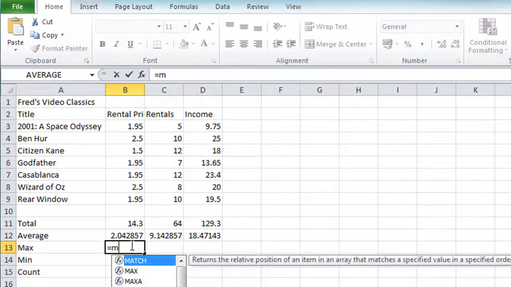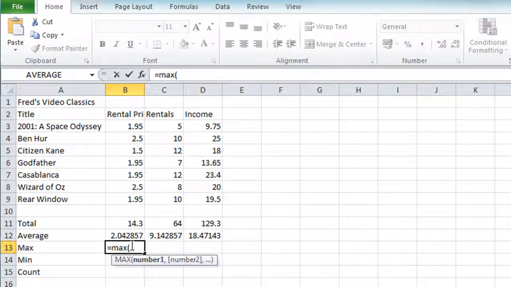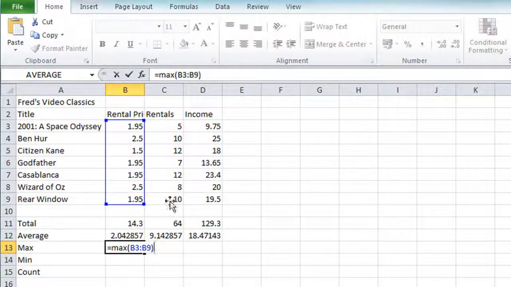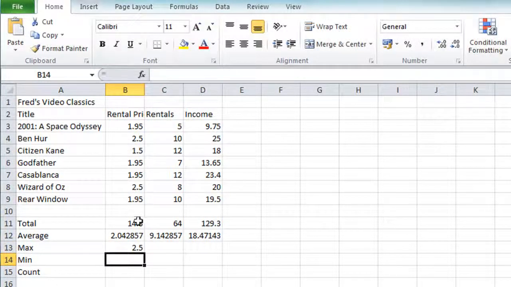So in this case we type out equals max, open the bracket, and again you'll see that Excel has guessed the type of function we're doing, gives us some prompts, and as before I simply select the range of cells I want to include in the function, close parentheses. This function basically looks down this list and finds the largest value. So if I press the enter key now, you'll see it comes up with 2.5, and if we look at that list you'll see 2.5 does occur more than once, but it is the highest value that features in that list.